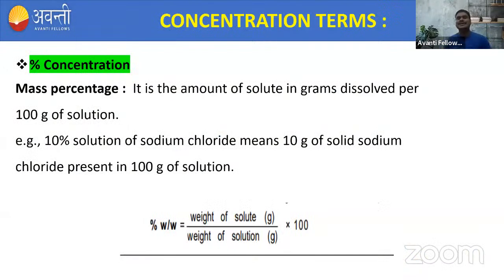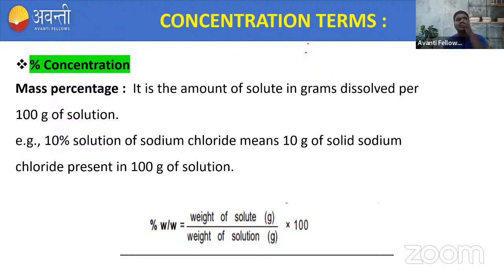So the first thing is, what do you mean by this term concentration, right? If someone asks you what you mean by concentration, it is the method to find out the concentration of the solution, meaning the number of moles of the solute present per liter of the solution or per kilogram of the solvent. It means you have to determine the dilution of the solution, whether it is more concentrated, less concentrated, or more diluted, right? So there are various terms to find the concentration.